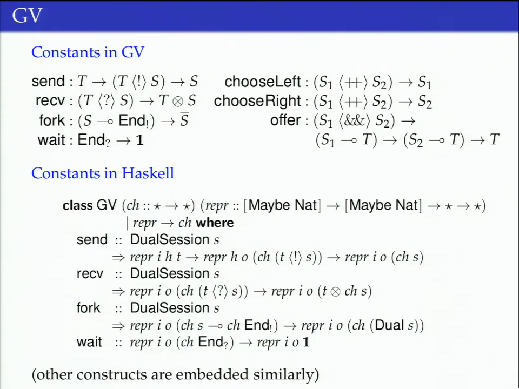These are just renditions of the typing rules as you would expect. There are a few subtleties here. We're parameterized by our interpretation of channels. There's a functional dependency here. More importantly, if you look at the fork, you see that the channel you supply to the process you're forking off has type s here. We need to compute the dual of s here, and these constraints here are what helps the type system to build that up by construction, so we don't have to do any subsequent proofs.